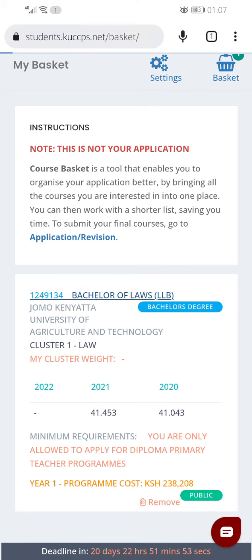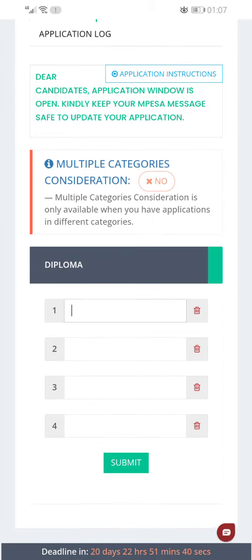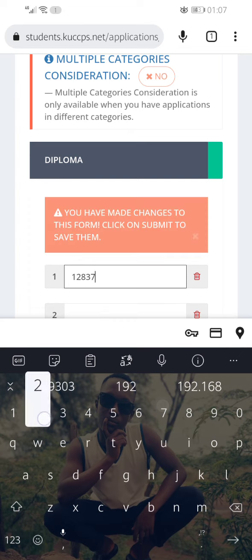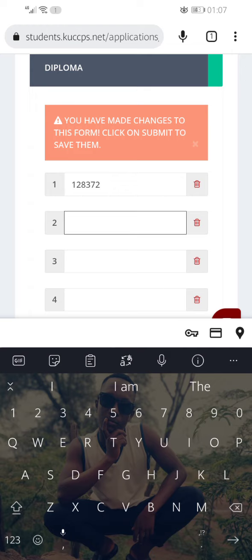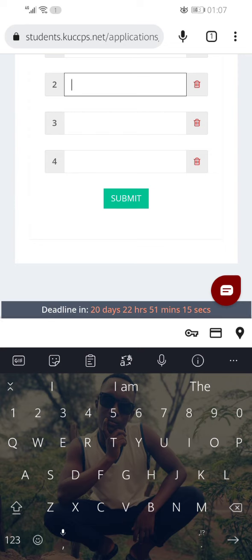This is what you are going to input at this space. So for example, it's 1 2 3 4 5. Then you come to the other course that you need to pursue in another different university, and you place that code here. Then once you are done, you click submit.